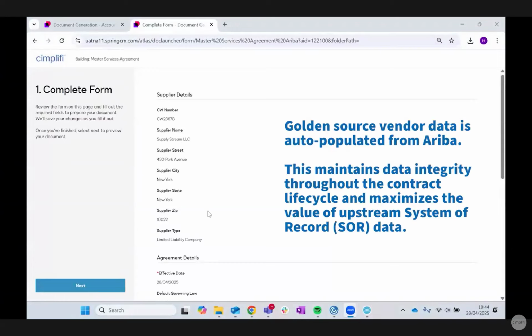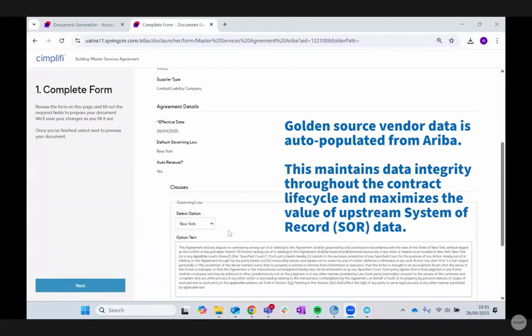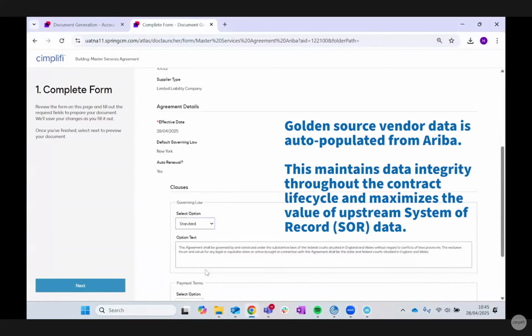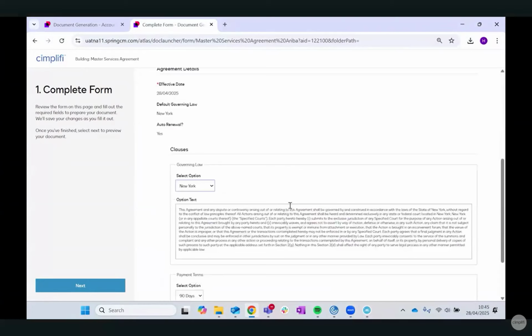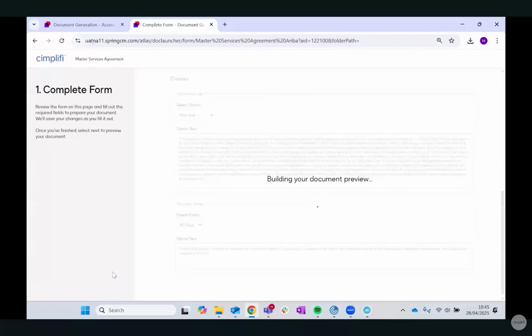At this stage, now that we can see all of my data has pulled in from Ariba, we can see everything has been pre-populated here. But of course, with CLM, we do have the flexibility to change and edit these fields if we need to, and then push that data back to Ariba after the fact. At this point, I've got all of my data pulled through. Some of it we make not editable, so the source of truth remains Ariba in this scenario.